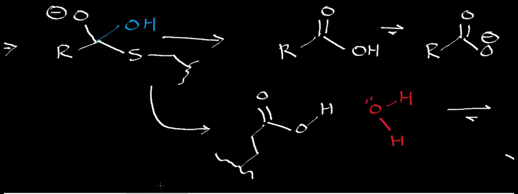This is the last part of the mechanism, and I want to make this perfectly clear that part of this is just an inferred step. What's going to happen is this lone pair on this alkoxide in the tetrahedral intermediate is going to collapse, reforming the carbonyl. In the process, it's going to kick off the thiolate, which leaves as your leaving group. In the process, what that generates is a carboxylic acid.